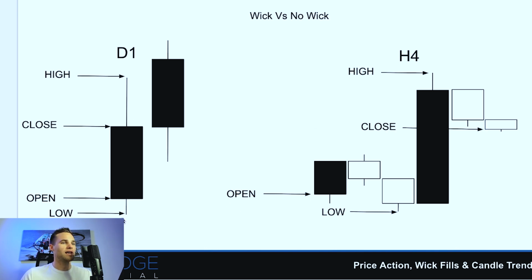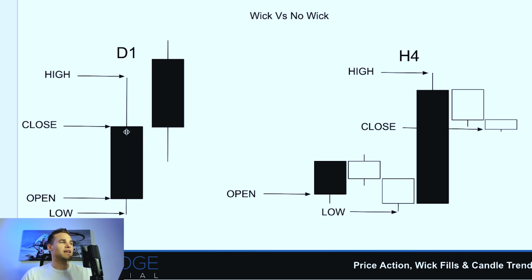When you look at it here, we can see the low matches the low in this 6 candle segment, and the high matches the high in this 6 candle segment. We can also see the open: the first candle is where the open is, and the last candle closes at the close on the daily as well.